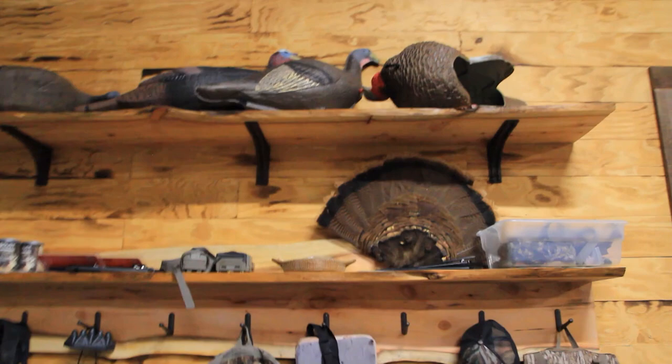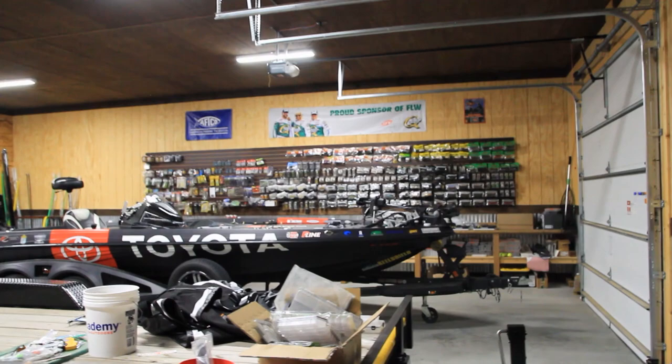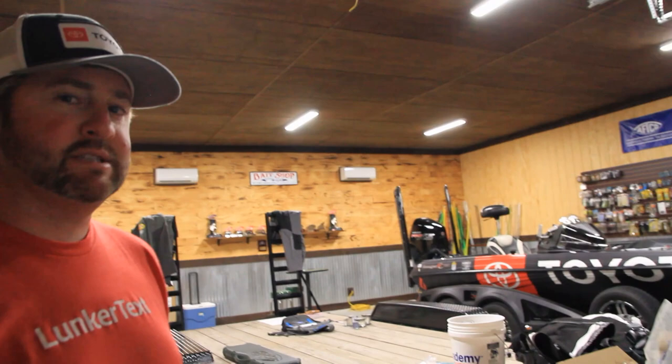So that gives you an idea of some of my must-haves in my man cave. I've got a couple of little shelves right here where I store all my hunting stuff. Hunting is probably my number one passion, and that's where I spend a lot of time when I'm actually not on the road fishing. So I've got to have some organization for my hunting stuff. That's pretty much the shop, and those are some of my must-haves. A lot of them have been very useful over the years. I've made some mistakes and learned from buddies who have their own man caves. I waited a while until we built this one to make sure I got everything I needed, and I'm sure there's something I'm missing — we'll figure that out later.